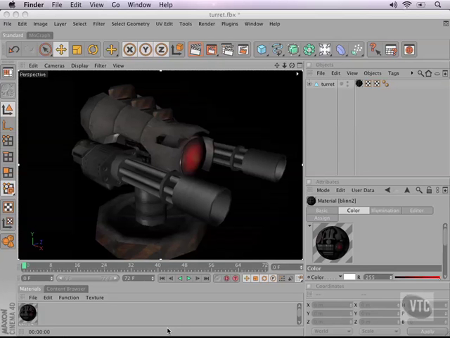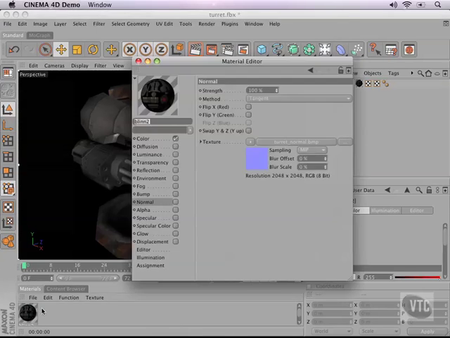We're back in Cinema 4D to show you some basics about materials and shaders. Now we're looking at our turret model again, which we'll use later in our game. And I've already explained that when you unwrap the 3D information, you get a texture map that you can draw on to basically color the turret. Now let me show you exactly what this color map looks like.